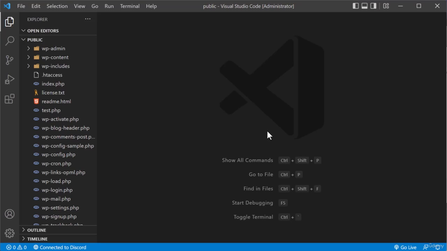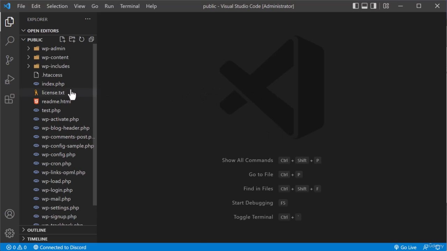In this lecture, we're going to explore the files and folders from WordPress. After doing so, it'll become clear where we can begin. This lecture is meant to give a general overview of WordPress's structure. We're going to start with the files in the root directory.